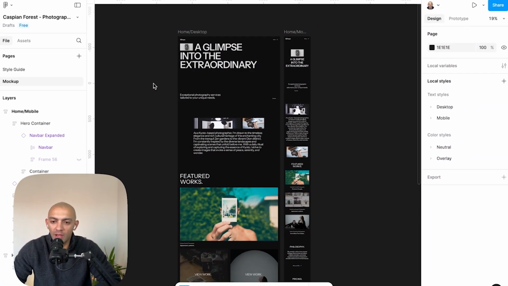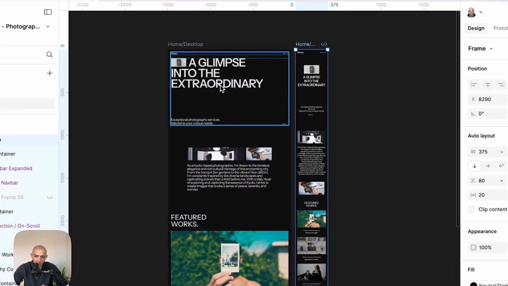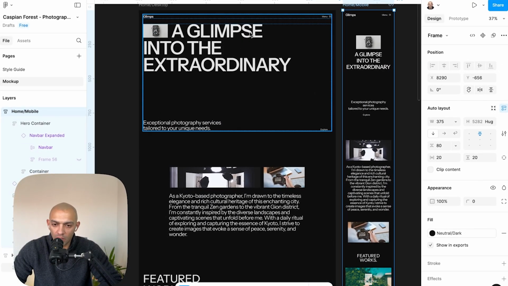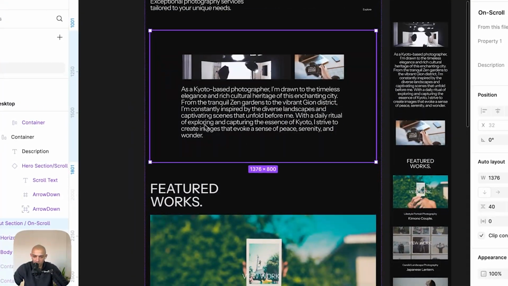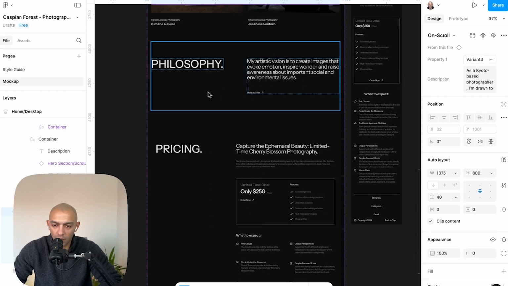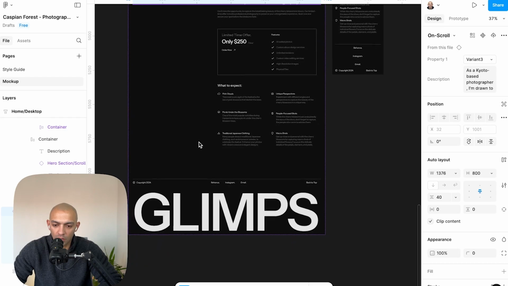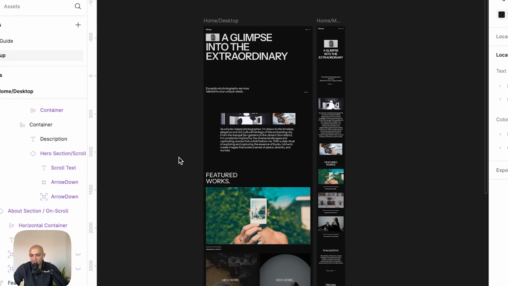All right, so what I have here is this desktop mobile design, and I want to convert this into Webflow using Relume. First thing I'm going to do is break down the components that I have. So I have a navbar, I have a hero section, a feature section or middle section, portfolio section. I have a header as well, some sort of header section, pricing section, and a footer. So now that I broke down my design, I know what I want.